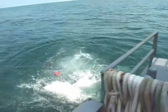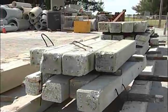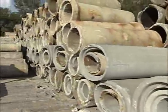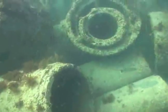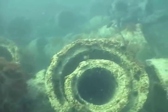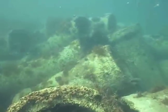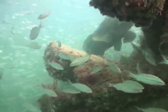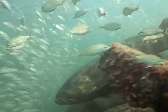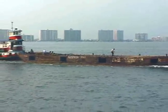Some of the hottest spots in Pinellas County are under the water. Over the past 30 years, the Pinellas County Reef Program has transformed more than 50,000 tons of concrete and other approved materials into new habitats for marine life on the floor of the Gulf of Mexico. These artificial reefs are man-made underwater structures built with clean, inert material to promote the underwater ecosystem. Pinellas County has created a series of artificial reefs from 200 yards to 38 miles off the coast. There are 13 offshore reef sites and 29 inshore reefs.